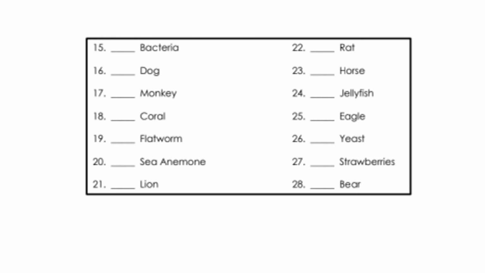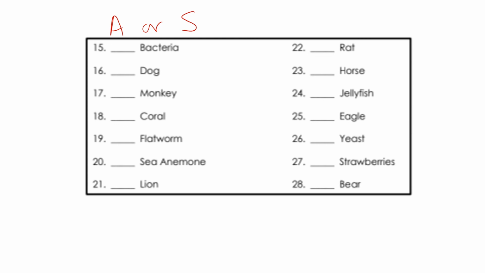And then here we have a few examples of organisms, and so you have to determine if it's asexual or sexual. So you can just write an A or an S for asexual or sexual. Like bacteria is going to be asexual. I'm going to just go through some that you might find difficult, like coral would be asexual, flatworms would be asexual, anemones are also going to be asexual, jellyfish, yeast will be asexual, and so will strawberries.